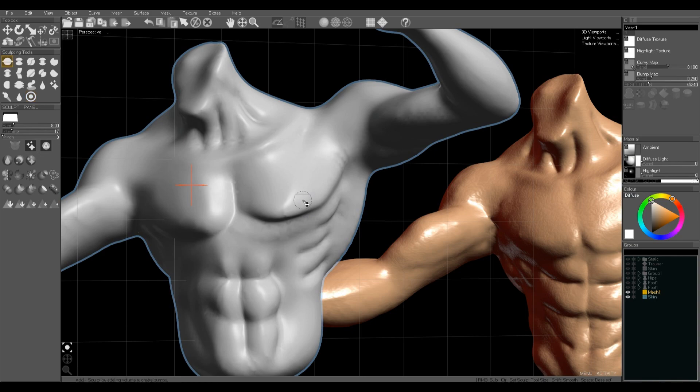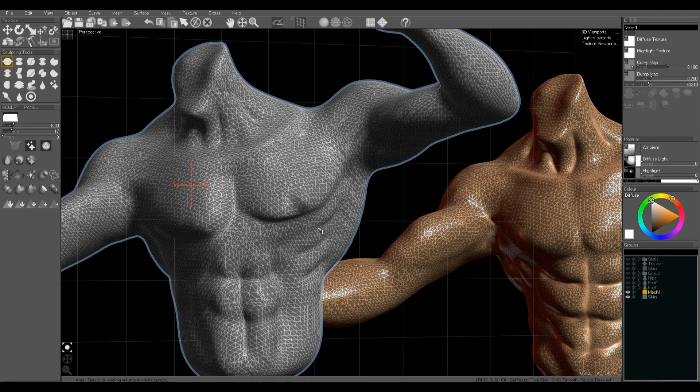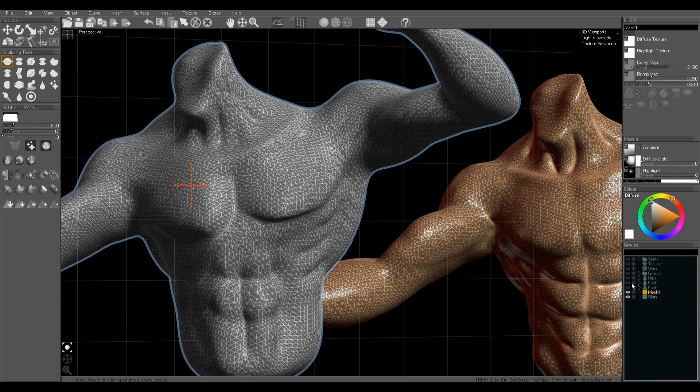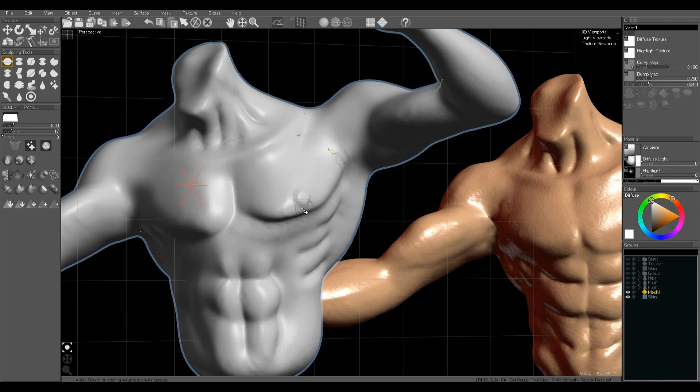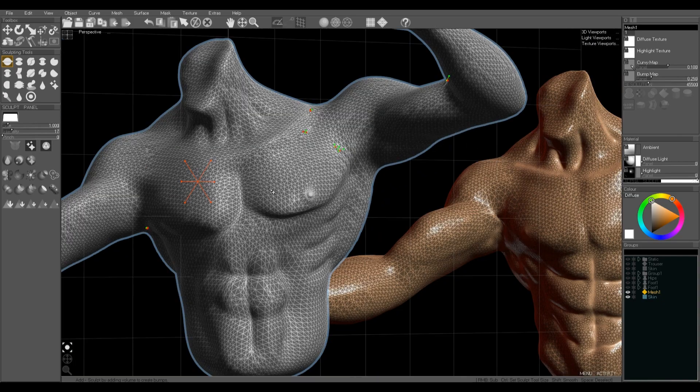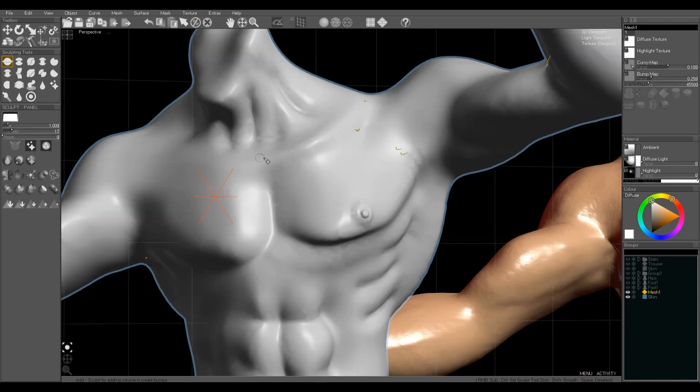For instance, if we draw with a flat brush we can draw large flat shapes. Now, there isn't actually enough detail in the triangles to draw smaller things, so we're going to convert the mesh into an automatic subdivision mesh. Notice in the Groups panel it's got a square as an icon — when we convert into an automatic subdivision mesh it'll turn into a diamond, and when we sculpt it'll add in triangles near where they're needed. The shortcuts are J to convert to adaptive subdivision and K to convert back to a normal mesh; you can also do it from the Mesh menu. This creates lots of tiny little triangles to add detail where we wanted it — as we paint, it's creating extra triangles as they're needed.